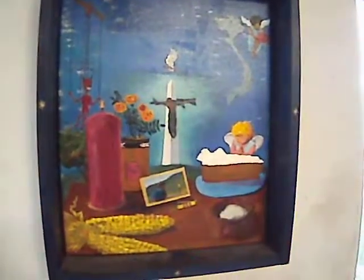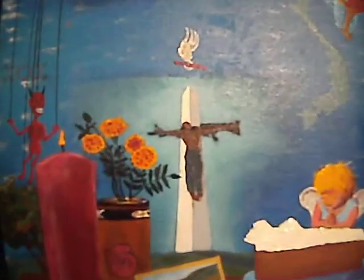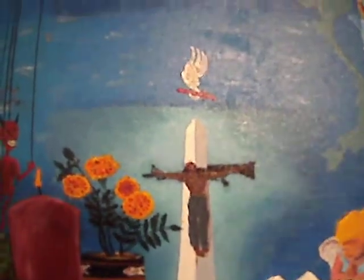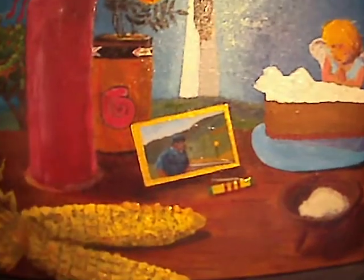And if I can get a little closer, you can see the theme of this painting. There's a soldier crucified with his arms across an M60 machine gun. There's the 173rd logo right above, almost descending from heaven, his redemption. And there is my father. I painted a picture of him. I don't think it's going to come out too well.